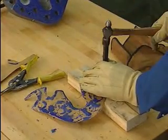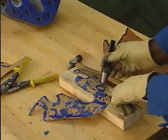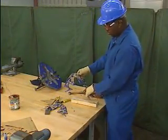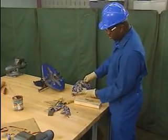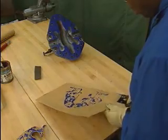He then strikes the punch with a hammer to make the hole. The process is repeated for each bolt hole in the pattern. Once all the bolt holes have been punched out, the gasket is ready for installation. The mechanic then cuts the other gasket for this pump following the same procedure.